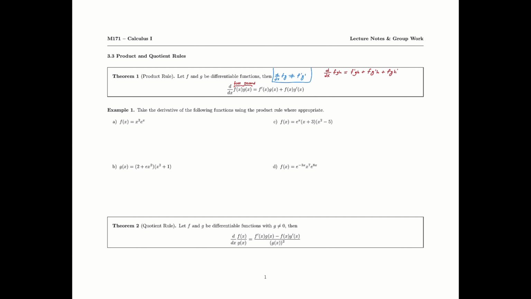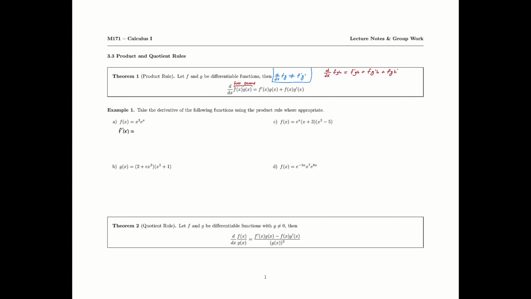So for part A, and again, this is where it can get kind of messy if you start thinking of this as f and this is g, because this whole thing we're calling f. So if you get too stuck in your ways of literally thinking of this as f, then it can lead to confusion in some circumstances. So f prime, I am referring to the actual function. So the product rule up here says we're going to differentiate one, leave the other alone, and then add to that the opposite.